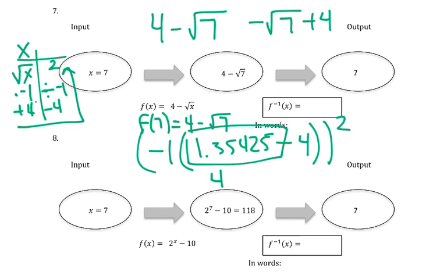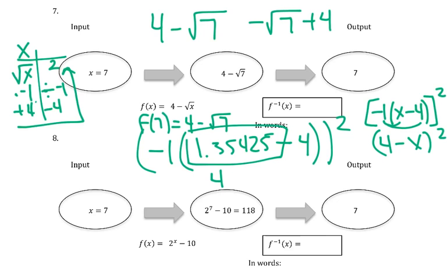The problem here is this is pretty ugly looking, right? So if we did this with a variable, it would be -1 times x minus 4, squared. Well, we could distribute this through, and that would give us 4 minus x, and then we would square that, okay? Which we could try out in a calculator, and if I go 4 minus that 1.35, get that answer, and then I square it, it doesn't look so nice, okay, and that's the problem. Except I think I might have done it wrong.